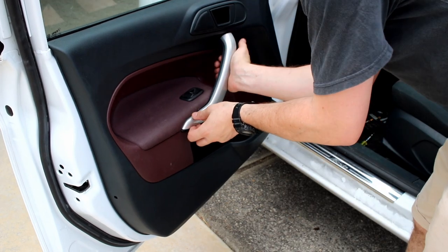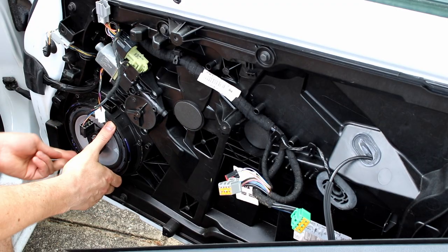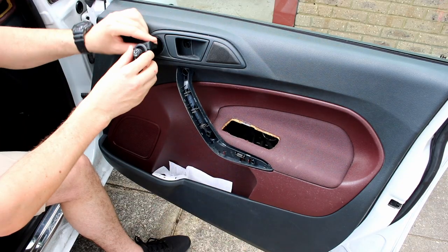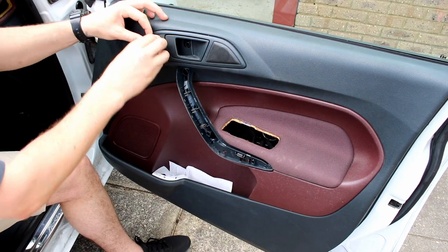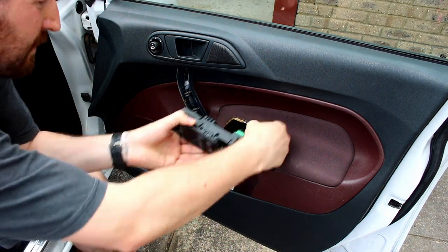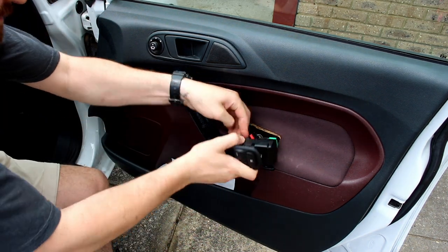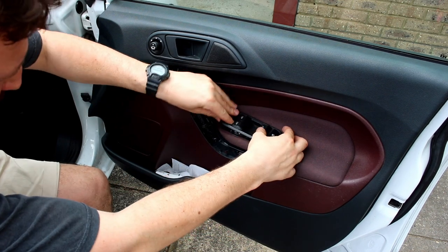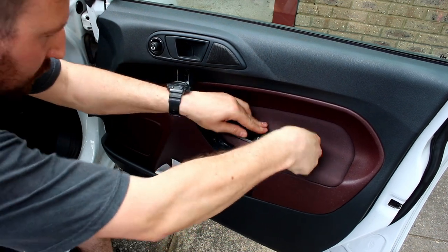The driver's side door is a little bit more complicated, and in hindsight I probably should have shown that, but there's basically just the mirror controller and then the central locking and power window unit that needs to be plugged back in. But again, these are just simple connectors, easy as to take out and pretty easy to put back in. And now we can enjoy the results.